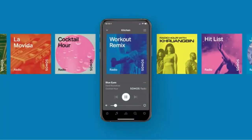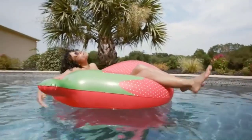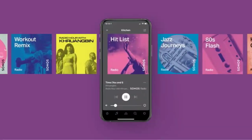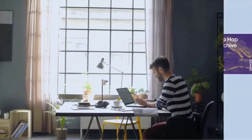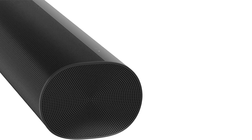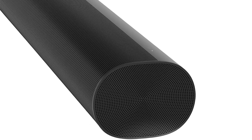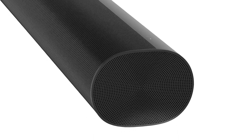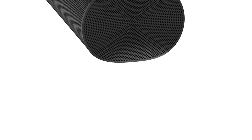On its own the Arc is impressive, but you can easily expand its home theater capabilities by adding other Sonos speakers as surround satellites, such as a pair of Play Ones or even Sonos' latest and greatest, the ERA 100 and ERA 300 speakers, the latter of which also fires out incredible Dolby Atmos sound. Plus, you now have two choices for low-frequency effects: the magnificent, if very expensive, Sonos Sub and the new, smaller Sub Mini. HDMI eARC connectivity makes the Arc a breeze to add to your TV and set up.